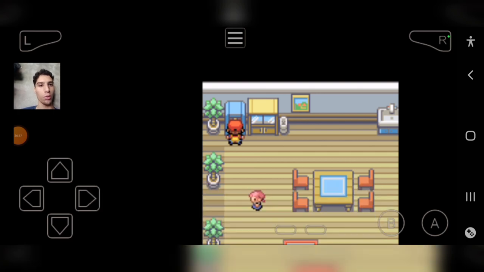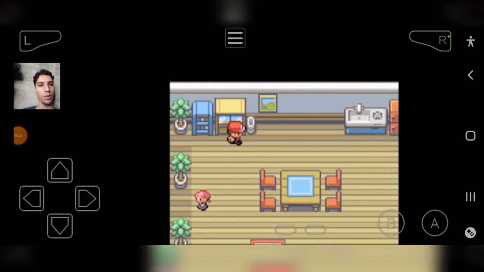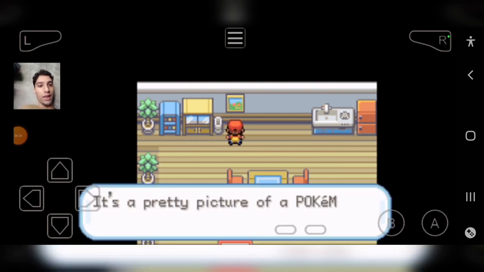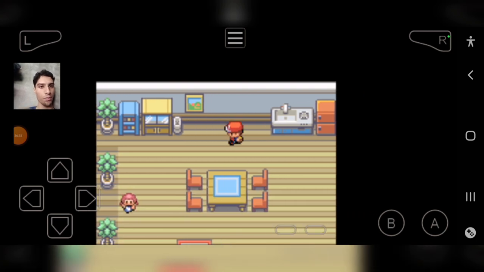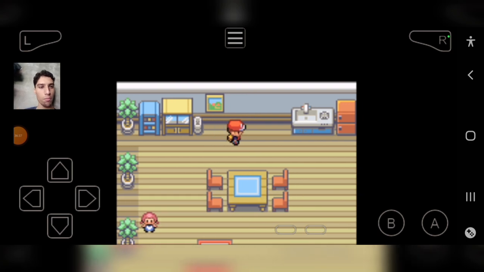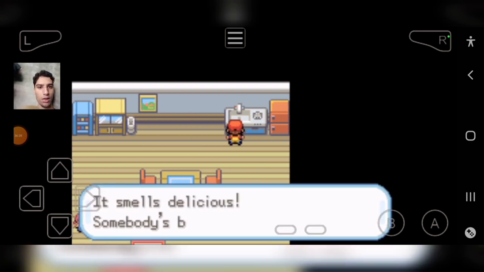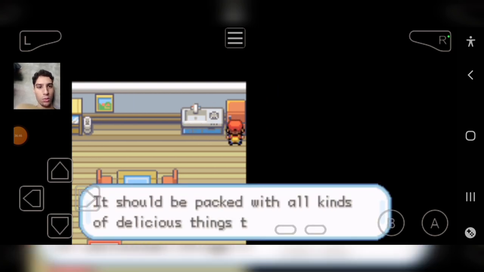It's crammed full of Pokemon books, shelf, dishes and plates all neatly lined up. It's a pretty picture of a Pokemon. It looks like it's feeling good. It smells delicious. Somebody's been cooking here. It should be packed with all kinds of delicious things to eat.